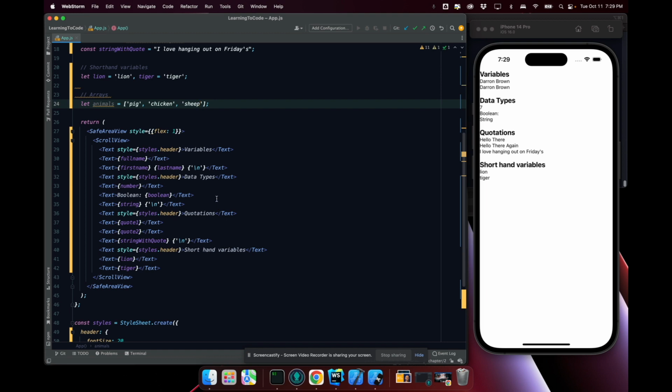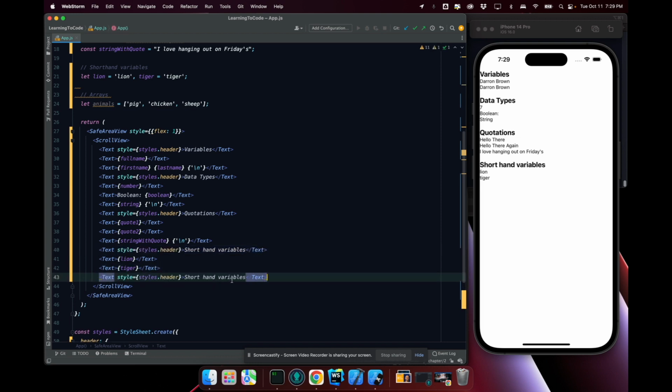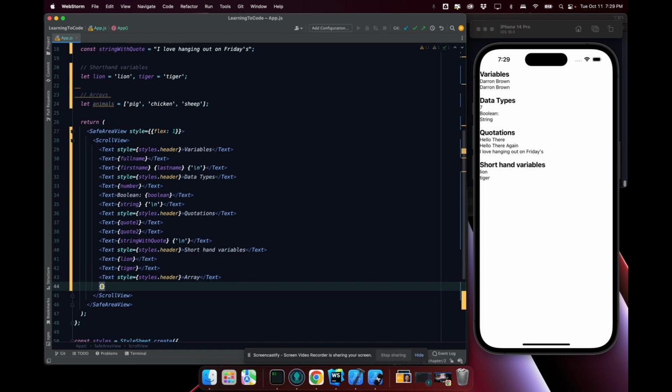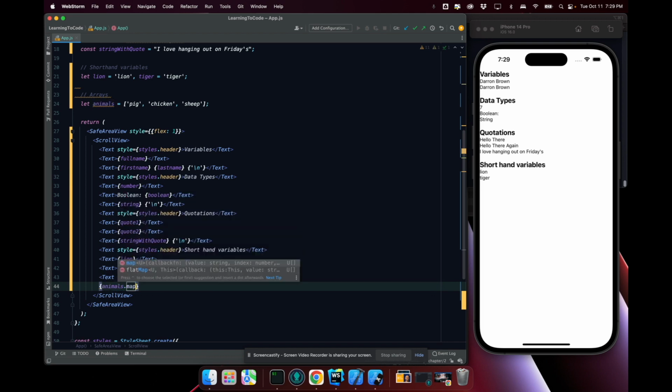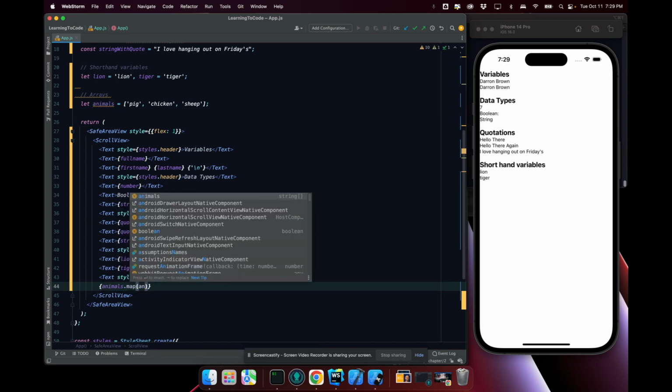I'm going to print these values out on the screen right now. Don't really worry about how I'm actually getting this on the screen. I just want you to pay attention to what I'm doing. I'm going to take our animals, map through our animals. Animal.